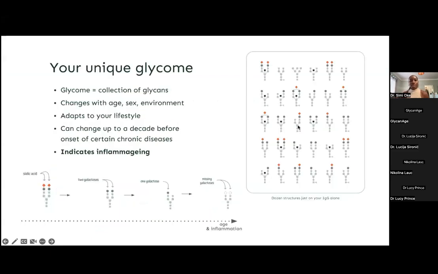So this brings us to this point. Individuals have a glycome which is unique to them. And as I said, we can look at the structure of these various glycans on the surface of IgG to understand if someone is moving faster towards inflammation, so they have a lot of pro-inflammatory glycans versus anti-inflammatory glycans. You can see on this small graph at the bottom that the different glycan structures can help us to determine that. And this is what we look at when we measure GlycanAge.